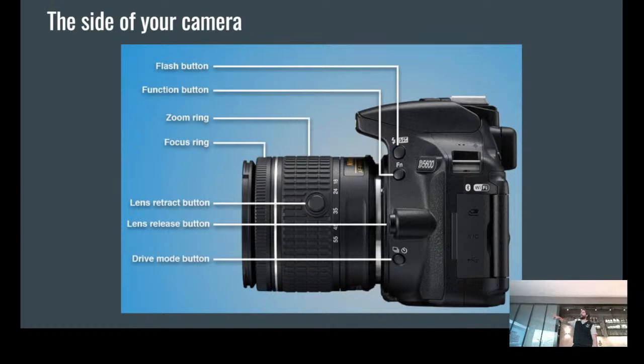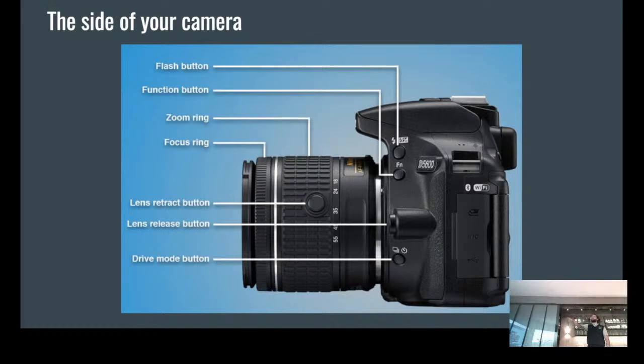Underneath that, depending on the lens that you're using, if you have a prime lens, this won't really affect you. But if you have a zoom lens, which would be a telephoto, so anything with a variable number on there, in this case we have a kit lens on my Nikon, which would be an 18 to 55. So the zoom ring would basically control the 18, and if we wanted to zoom up to 55 millimeters, that's what we would use it for.